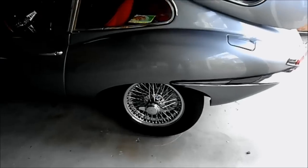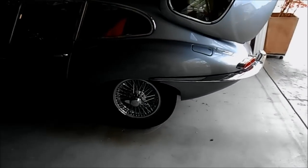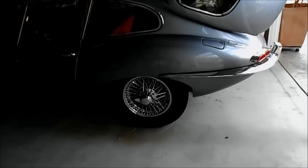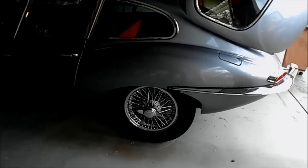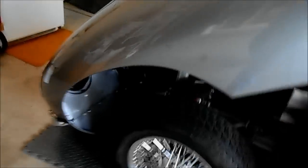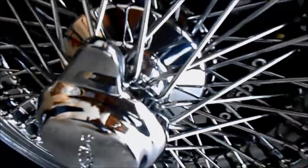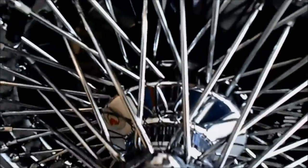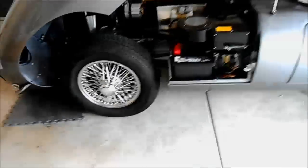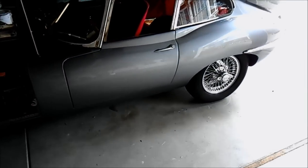Anyway, I tightened them up again. Turns out these are MWS wheels, made under Dunlop license with their design — so this is the new version of the Dunlop wheel. Why they aren't centering and locking in there real nice, I don't know. You can see the MWS logo on there. I'm going to dig up the part numbers off the backs of the wheels and write to those guys to ask if they've got any advice on why that might be happening — maybe they had a bad run, and who knows, maybe they'll do something good for me.